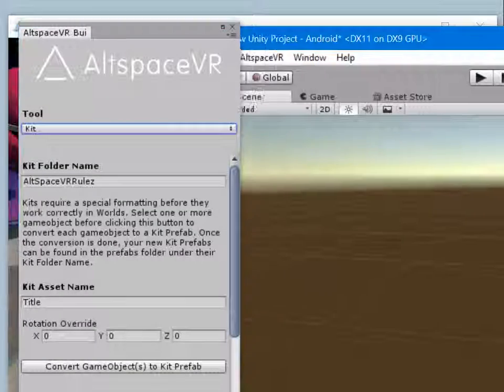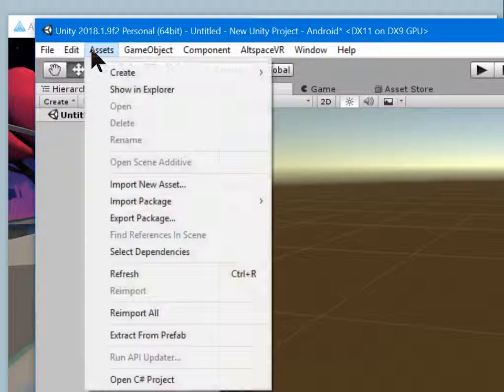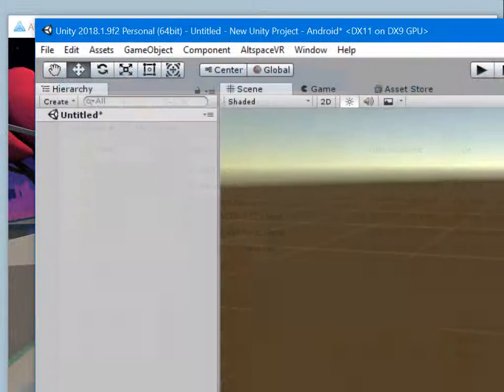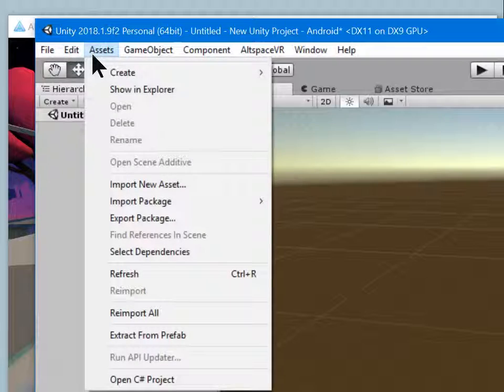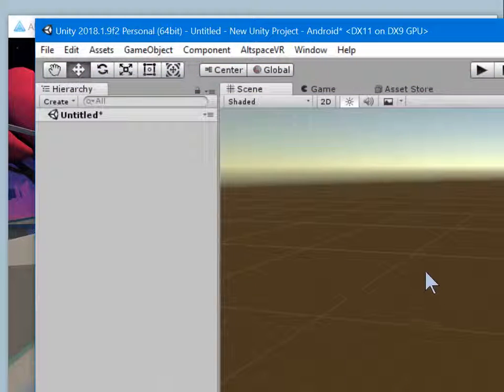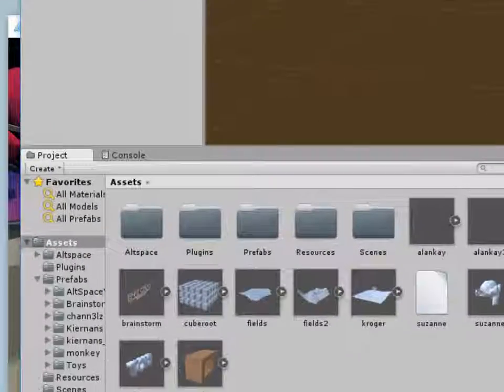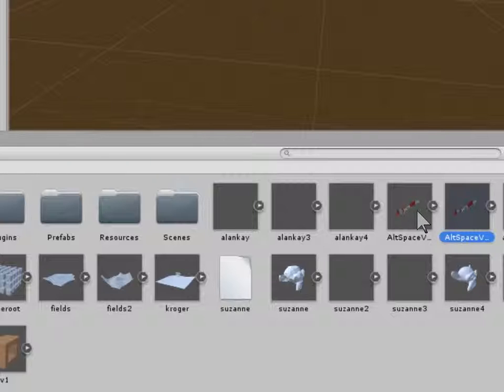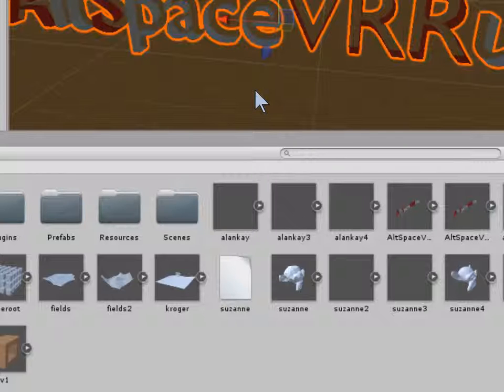Then you go to Unity and you go import asset. You look for your FBX file, you load that in, so let me go ahead and load that in just to show you. Import asset, then you say AltSpaceVR rules, hit import, and then you find your asset in this console window that's going to appear down here. I just drag and drop that there, and it was a little screwed up. I found out that the normals for the surfaces were pointed inwards. You want to make sure your normals are pointed outwards, otherwise your object will appear kind of funky like this.